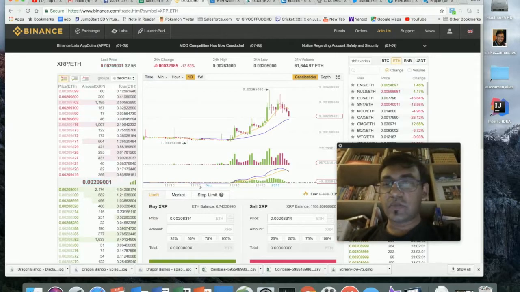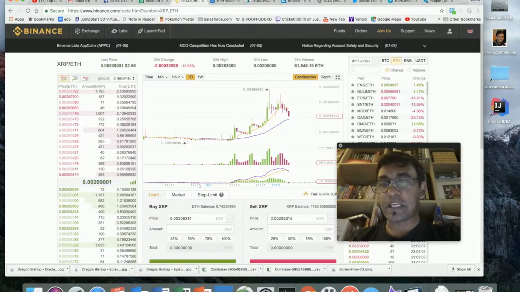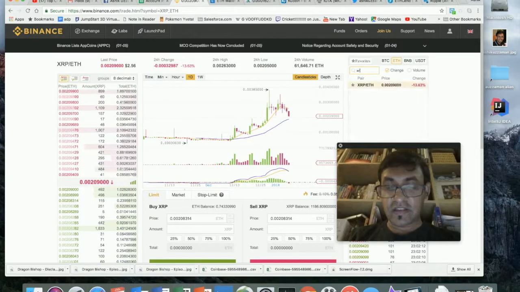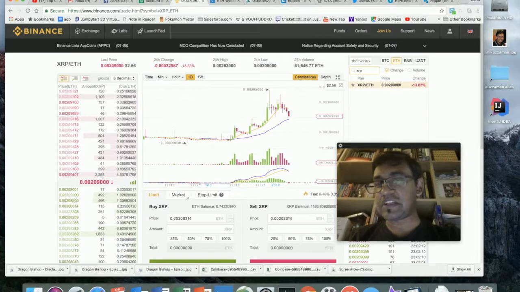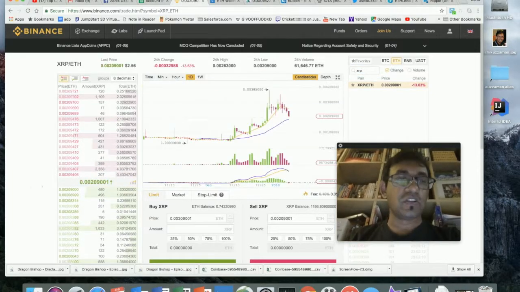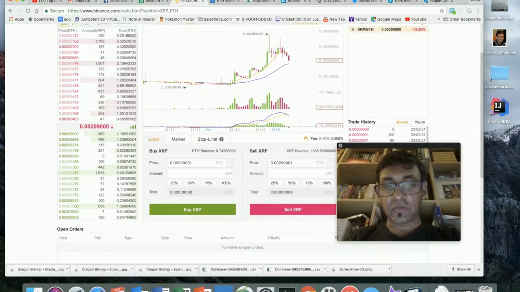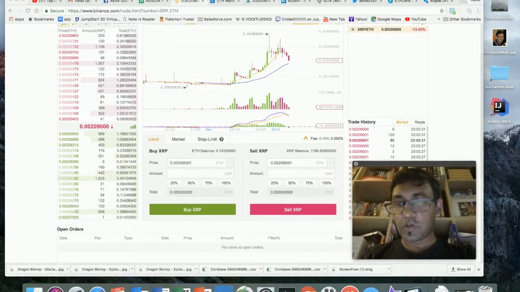So in our case we know that we have Ethereum to buy Ripple. We have already sent Ethereum, so click on Ethereum, and you know the symbol of Ripple is XRP, so find XRP under Ethereum. So see XRP/Ethereum, so that will be the exchange. So see XRP Ethereum. So you go down and here is where you can buy or sell.